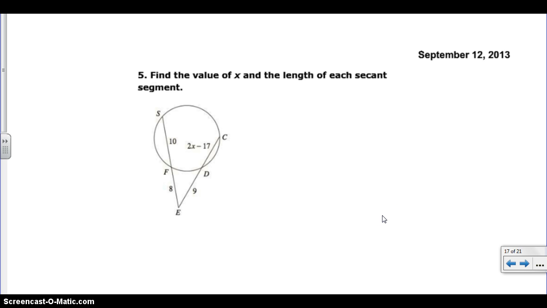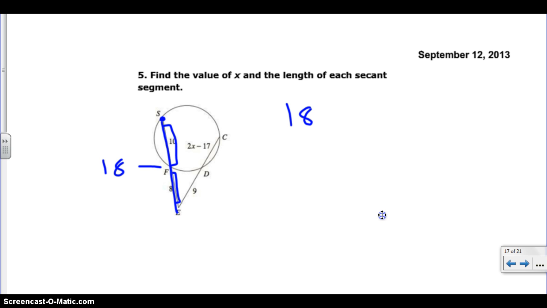Problem 3. Oh, they made the picture look weird. It's okay. It's the same thing. We're fine. Don't get tripped up with that. Same idea. So look, the whole piece, we'll start with SE. So the whole piece of SE, we don't know. What if I knew this is 8 right here, and I know this is 10 right here, if I added them together? Well, what would that give you? 18. It'd give you 18, and that'd be the length of the whole secant. So the length of SE is now 18.